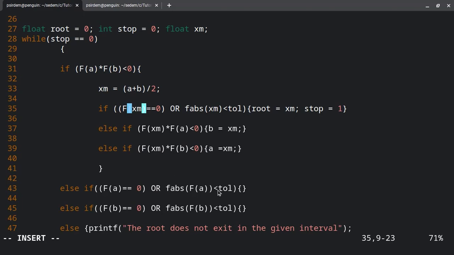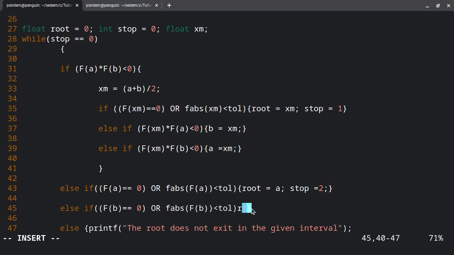So now let's go here and then talk about the functional value at f of a equals 0 or that. So here, if this is true, then we should return the root of what? So we should return the root, right? We should say that the root is equal to what? It's equal to a, right? And then change our stop to maybe 2, right? And then when we get here, we should remember to terminate this line, right?